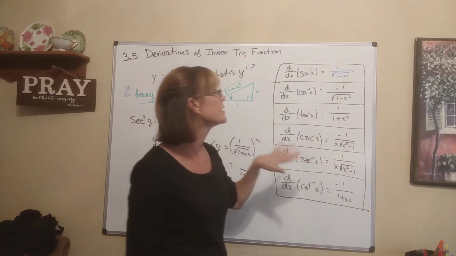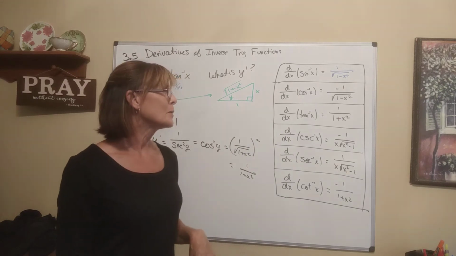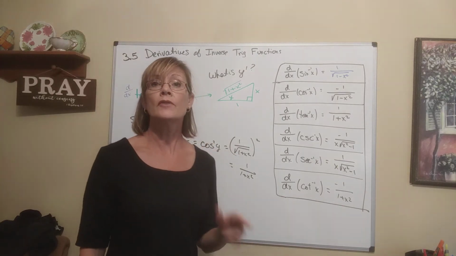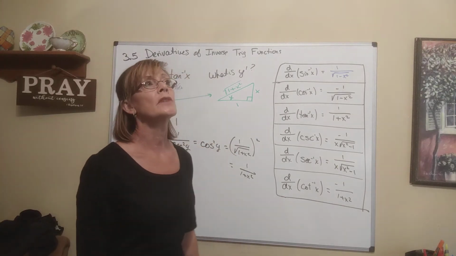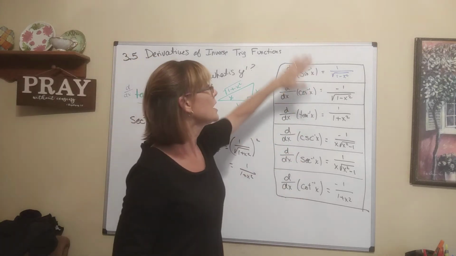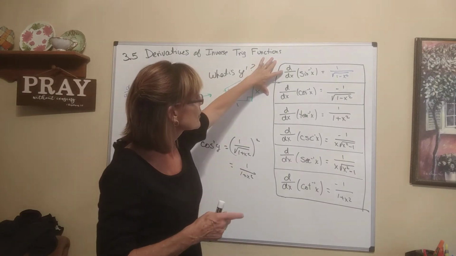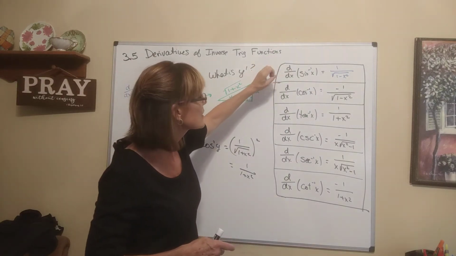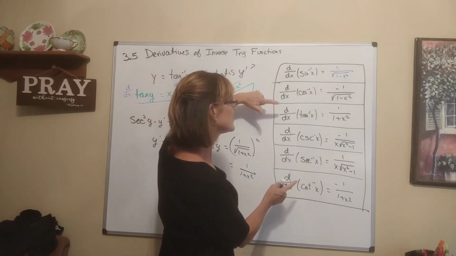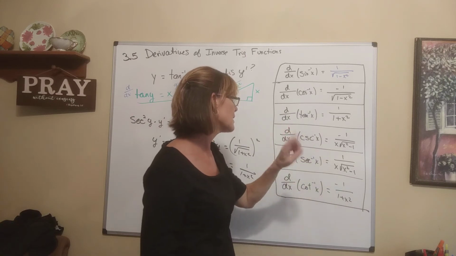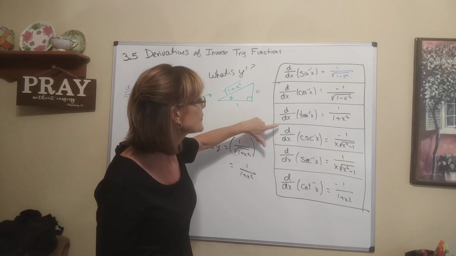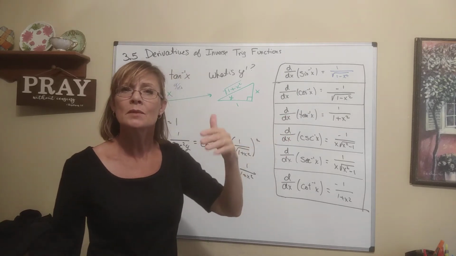Let's see, there are some similarities you can pick up for memorization. Remember how the derivative of sine is just cosine, but the derivative of cosine is negative sine. How when you're taking the derivative of a cofunction, there's always that negative involved. The same thing applies here. Do you see the difference in the derivative of sine inverse and cosine inverse? They are the same, except that one has a negative. Between tangent and cotangent, they are the same, except cotangent has a negative. Between secant and cosecant inverse, they are the same, except cosecant has a negative. So that's going to help if you're trying to memorize these.